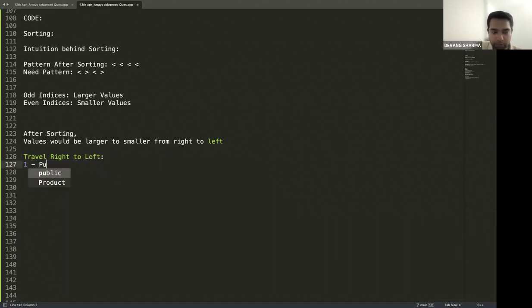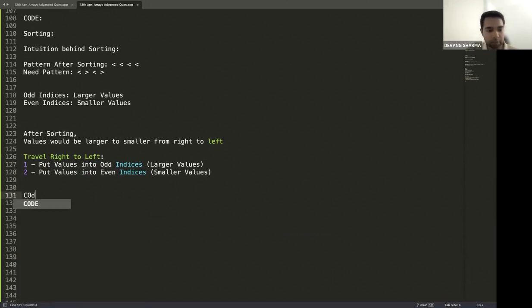Number one, put values into odd indices, which will be larger values, and then put values into even indices, which will be smaller values. Simple. That will do the job. Let's quickly write down the code for it and validate whether it works or not. This will count as the approach rather than the code.